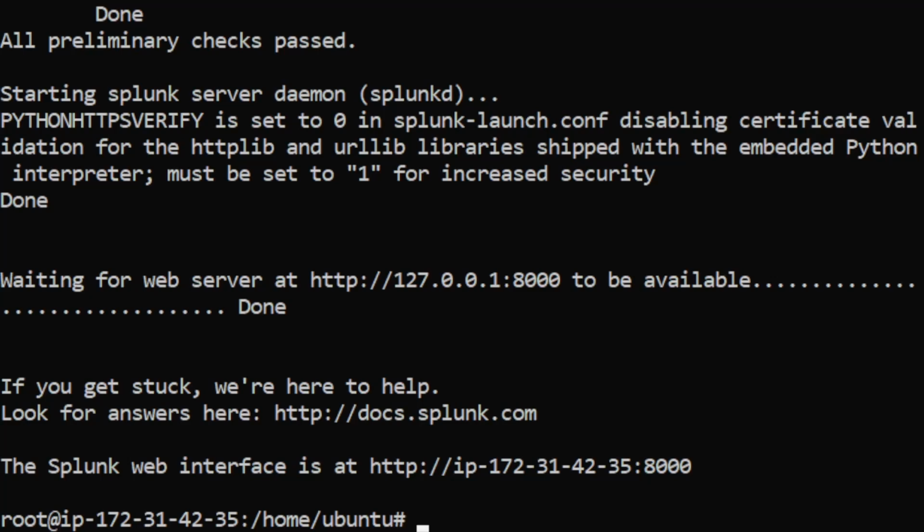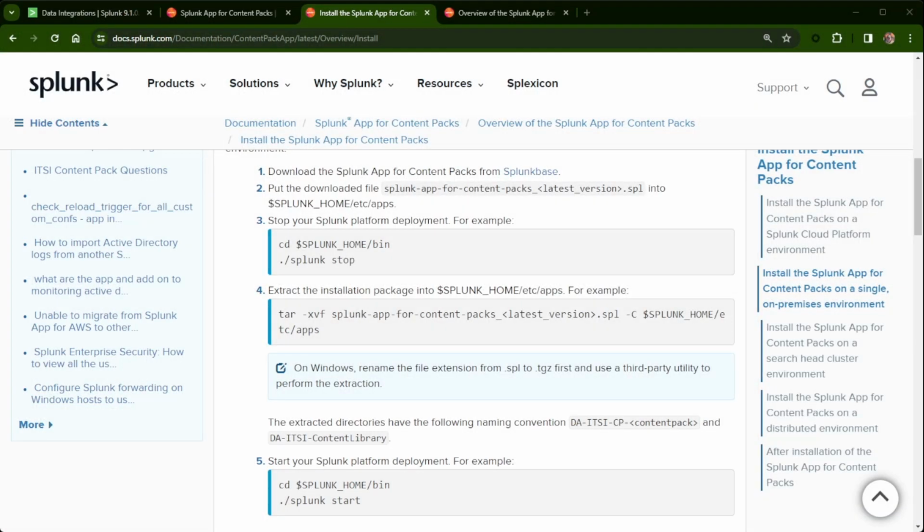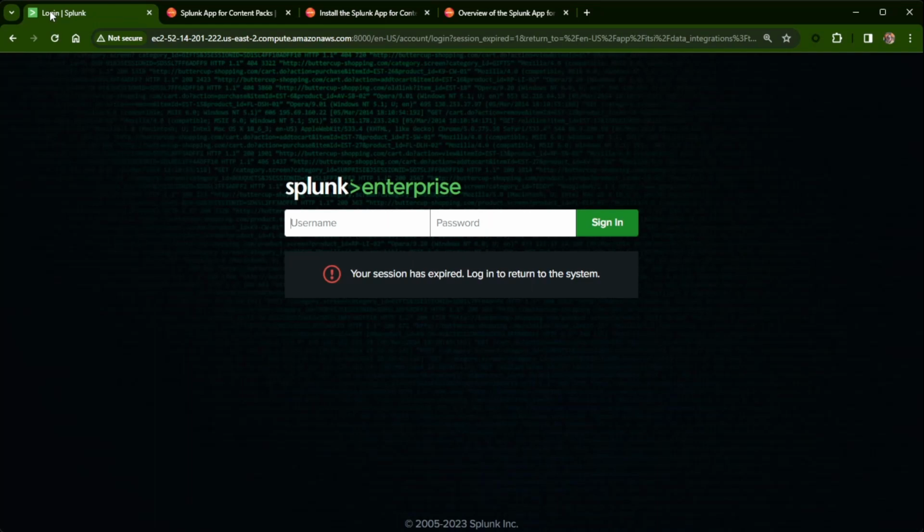Okay, it says my indexer is back up and running. I'm going to switch back over to Splunk Web here and go to my tab with Splunk Web and relog back in. And then we'll just wait until I'm able to log back in here.